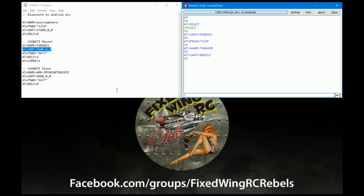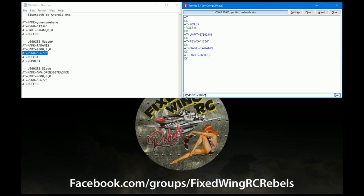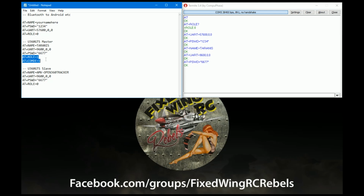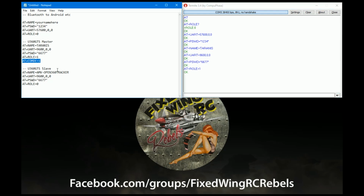for the tracker. And then we also need to change the password, and we need to set it up as a master. So that's what the role equals 1 is, setting the device as a master device. If you set role equals 1 and try to hook it up to Android, it won't work. You need to leave it as slave for it to work with Android.